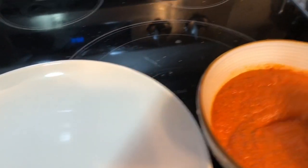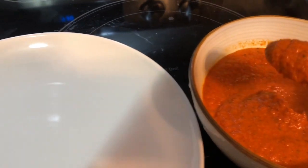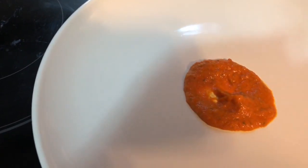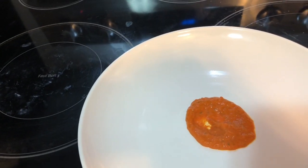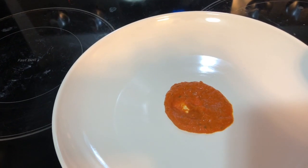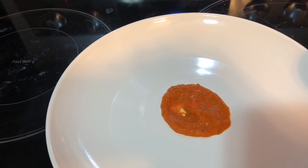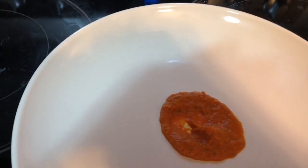Now my roasted pepper is done. My coulis is thick. It's beautiful. Now we can just make it thinner if you want. You just add more liquid, blend it again, or just leave it as it is and use it as a nice thick coulis. Again, you can do a lot of things with this.